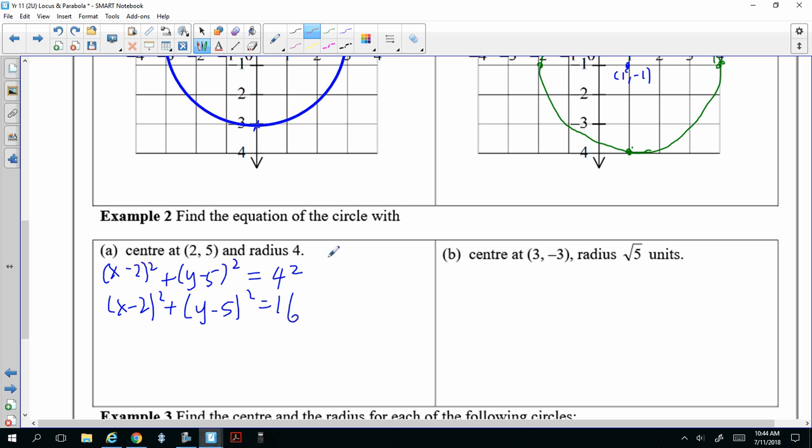Right, does that make sense? Pretty easy. Now, in the textbook, unfortunately, they expanded it. So in the answer, you will find that they didn't write it like this. They expand the expression. So you need to know how to expand it. But I don't think you need to expand it in the exam unless they ask you to. So let's expand it now so you know how it works.